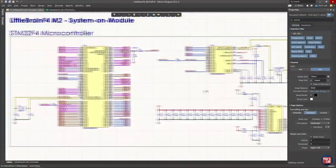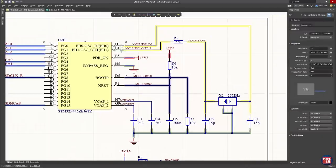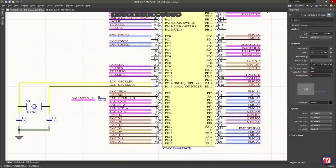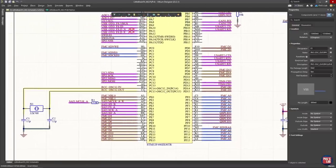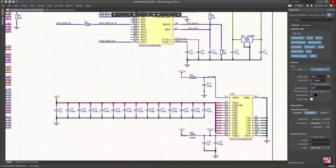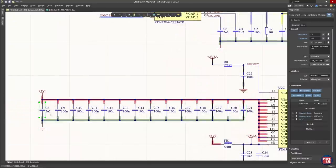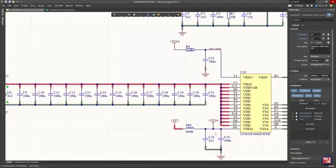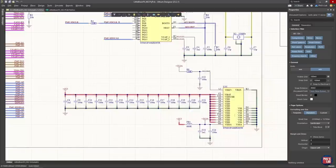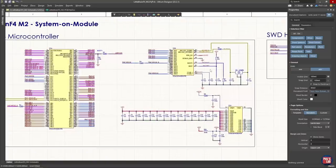I also have two crystal oscillators: X2 on the right-hand side is a 25MHz high-speed external oscillator going to fixed pins D1 and E1, and a low-speed external oscillator used for the RTC of this STM32F4 microcontroller. For power, unless otherwise stated, I use one 100nF decoupling capacitor per power pin, some bulk decoupling capacitance, and some filtering for the VDDA rail used for the analog part of this design, such as the ADCs. Once I've done this layout once, for subsequent projects I don't need to think about decoupling placements again.